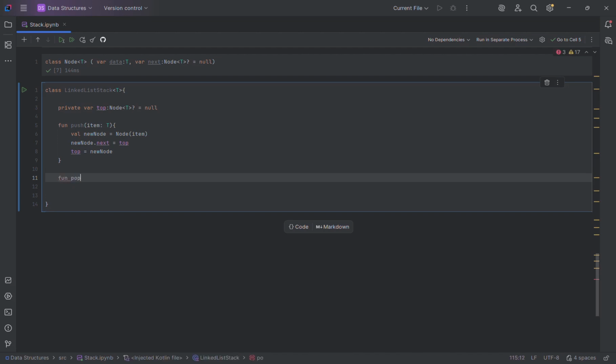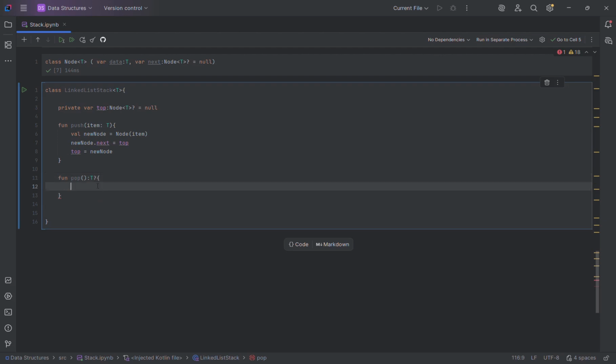Then we have pop. Pop won't take any parameters, but it will return something. I could return null. Okay, so you're just going to take the top if top is not null.